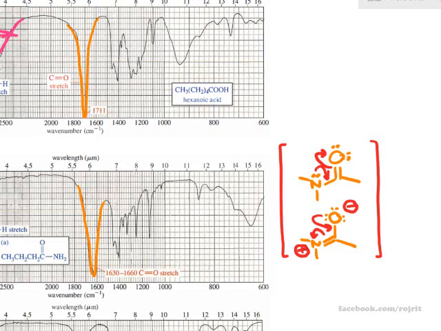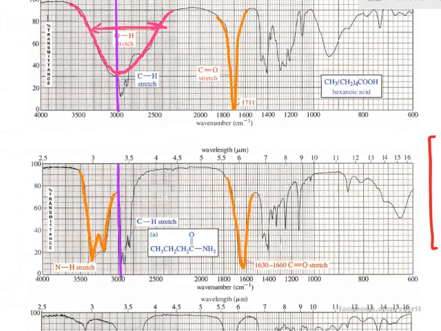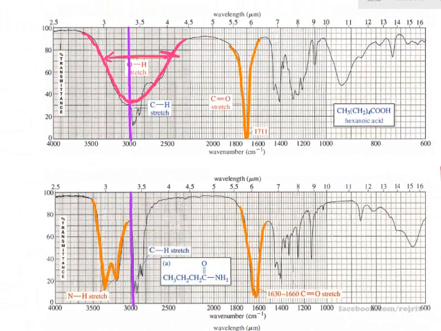If you look at the bond between C and O, it's not purely a double bond. It's partially a single bond by the resonance effect. So the CO bond is weaker than the usual carbonyl group, and the signal is shifted to the right-hand side, to 1600. It also makes the nitrogen very polar because of the charge, so it can interact strongly with the electric field of the IR wave, and the absorption is stronger. That's the character of the amide. So amide and amine are very different.